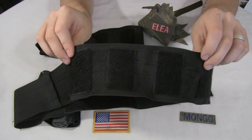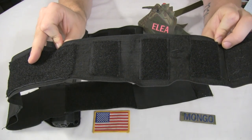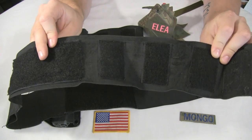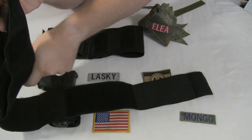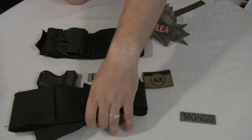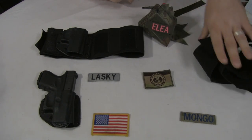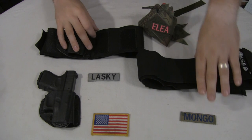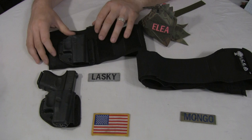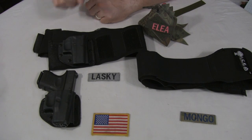You can also see where the elastic has started to fray from the hook Velcro rubbing against it and being pulled. I think it'll probably continue to hold up for quite some time, but it's not perfect in terms of durability. That's an issue. Alea wears hers more than I wear mine and has not had any of those issues. Hers has held up really well. The stitching's all still in there and everything else.